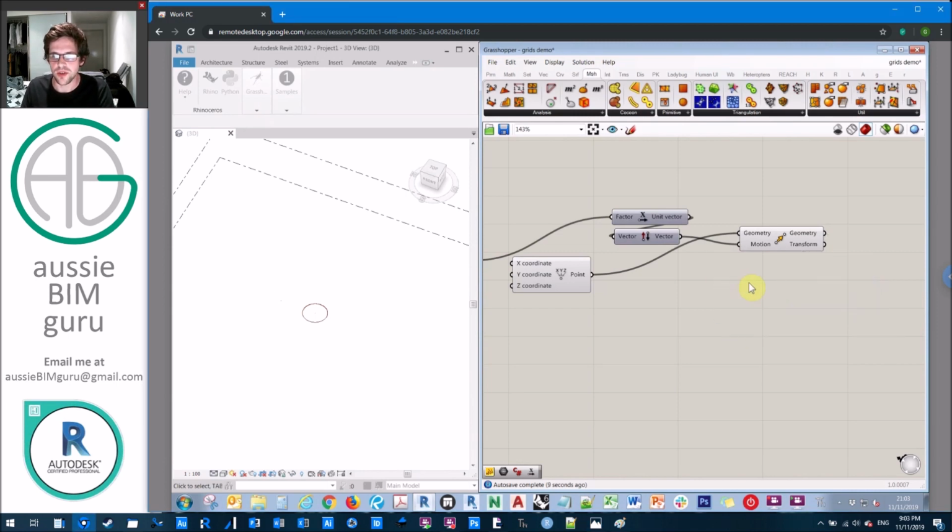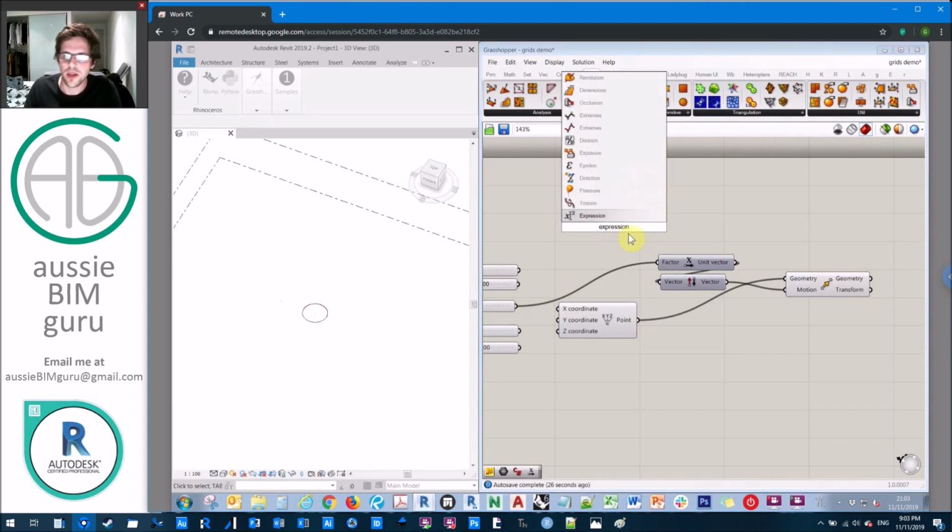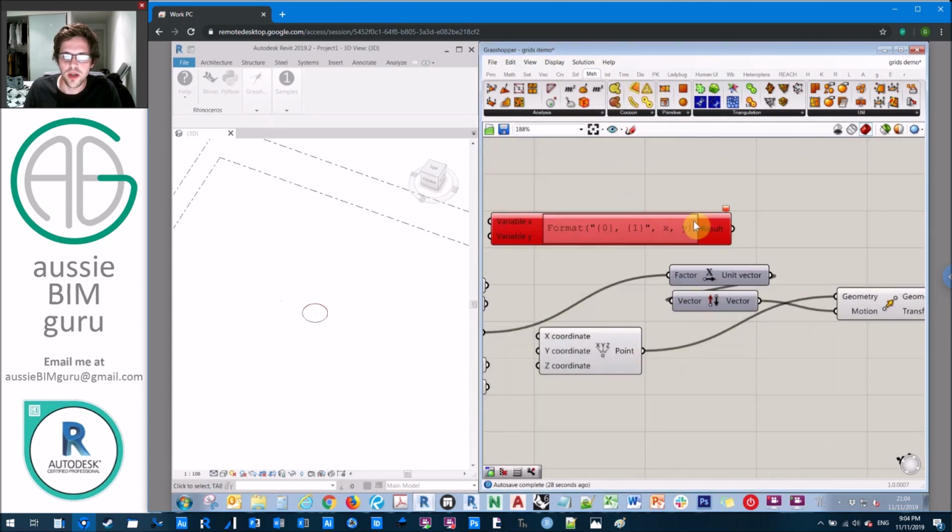So what I'm going to use to do this is set up a pretty big expression to create a formula to figure out how far away it is, because the H grid is pretty much dictated by the spacing of the V grid in terms of where it gets polarized to, but its length is determined by the number of grids. So what I'm going to do is just get an expression editor. And this is a really helpful node for anyone that doesn't use it.